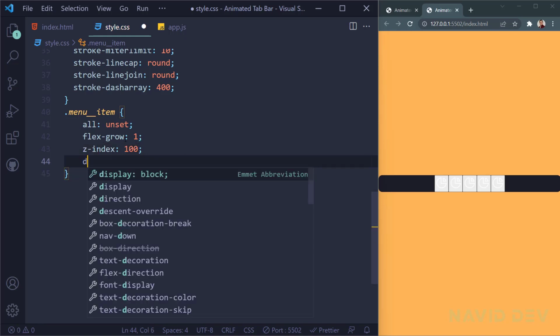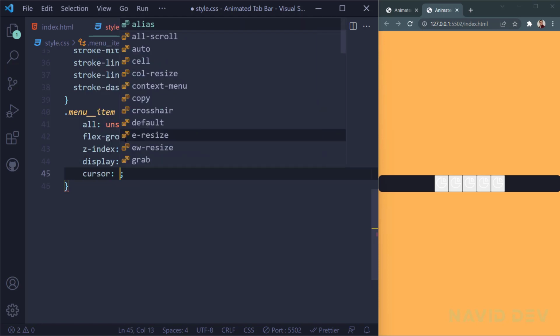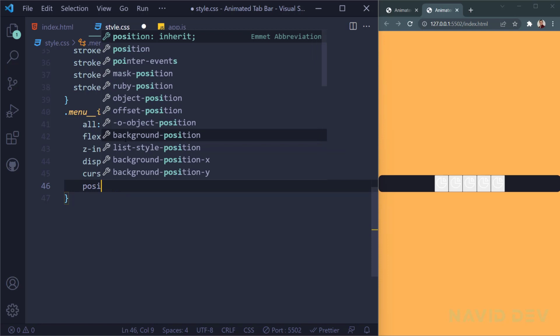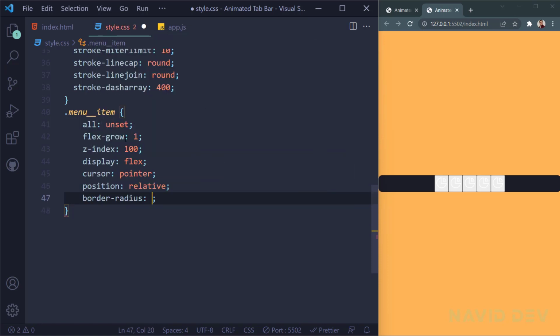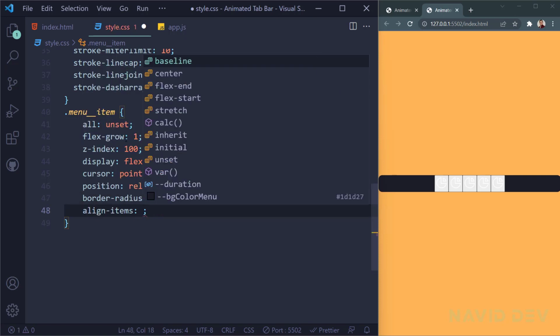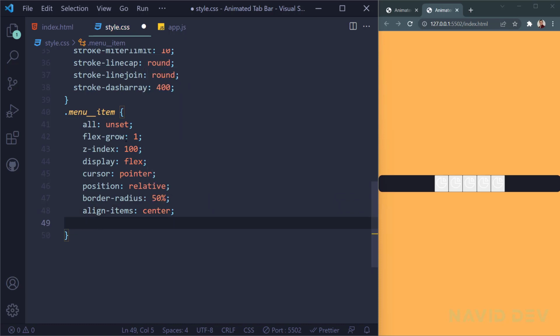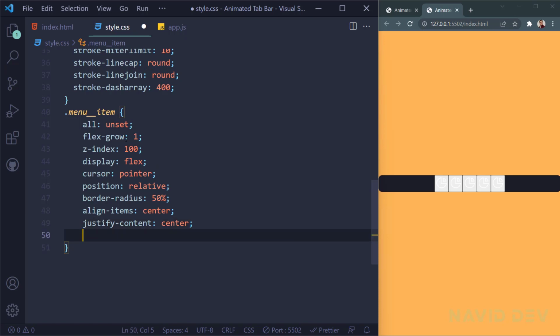I say display of flex, and I add cursor of pointer. I say position relative. I add border radius of 50%. I say align items center, and I add justify content center.